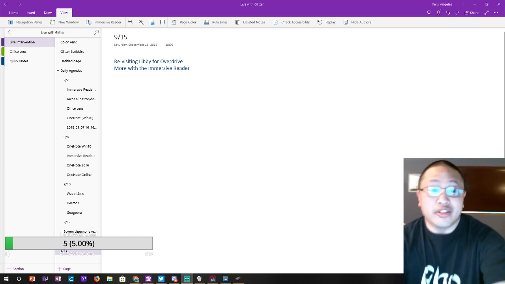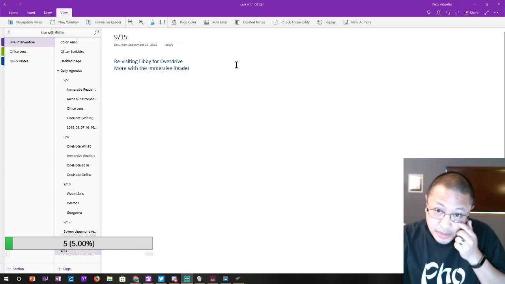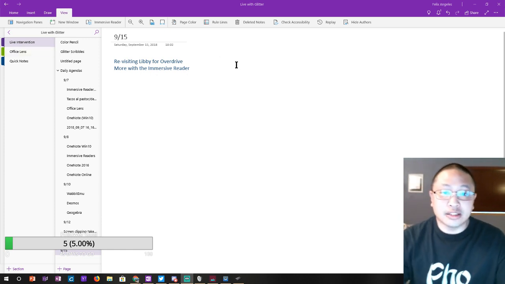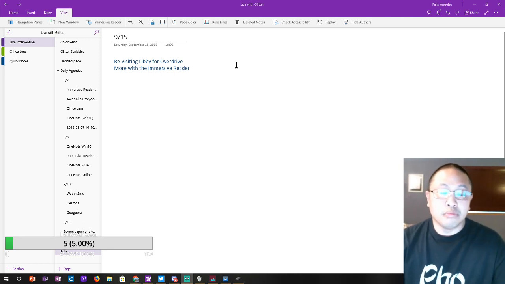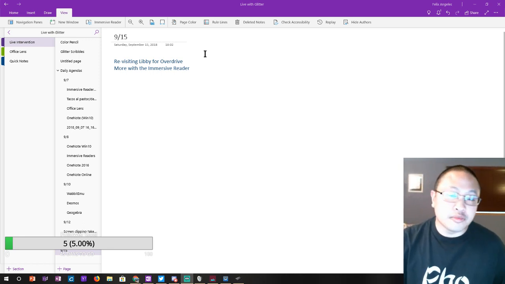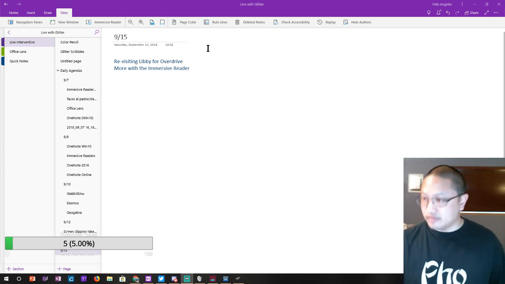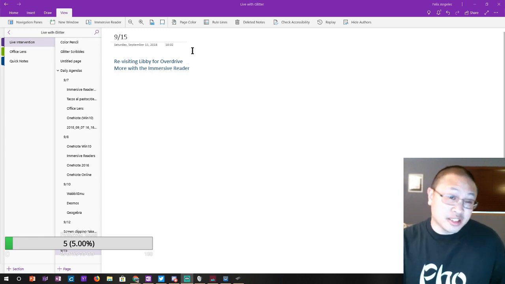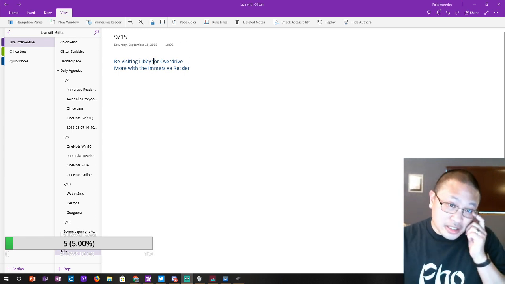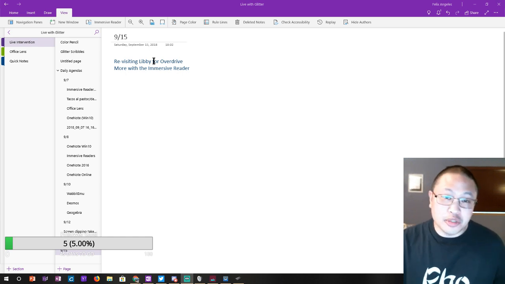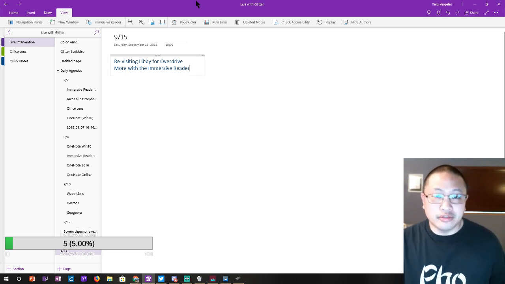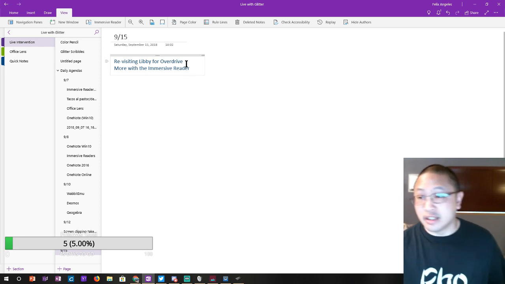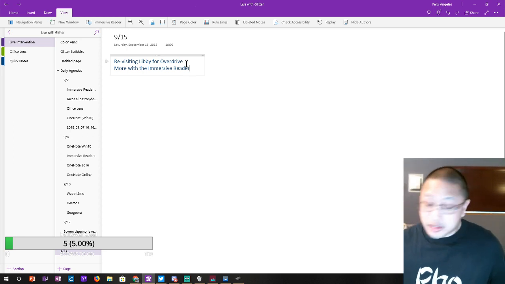So tonight I wanted to revisit the Libby for Overdrive app. That was something I discovered in the last stream, where we looked at digital borrowing from libraries, because not enough people with Kindles realize that you can borrow books from your library on your Kindle. If you don't have a Kindle, the Overdrive app plus reading in a web browser was a topic that I covered. But also Libby, which has been a thing for a while. It's a supplementary app that was pushed out and is connected to Overdrive. We discovered that in stream the other night, and I found that it was pretty phenomenal.